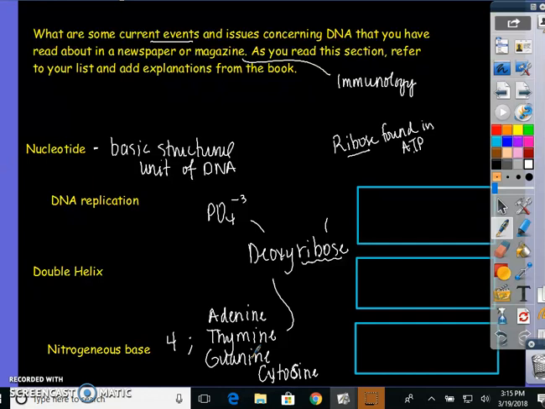You should have these little cutouts, and I gave you an extra one just in case you needed it, but it says nitrogen-base cutout. Go ahead and cut those out and glue those into each one of your nucleotides. Fill in the circle with phosphate. So this is the circle, and then the deoxyribose is going to look like the little house, and the square is going to be the base. So go ahead and click pause and work your magic, and let's label this DNA nucleotide. Click pause now.